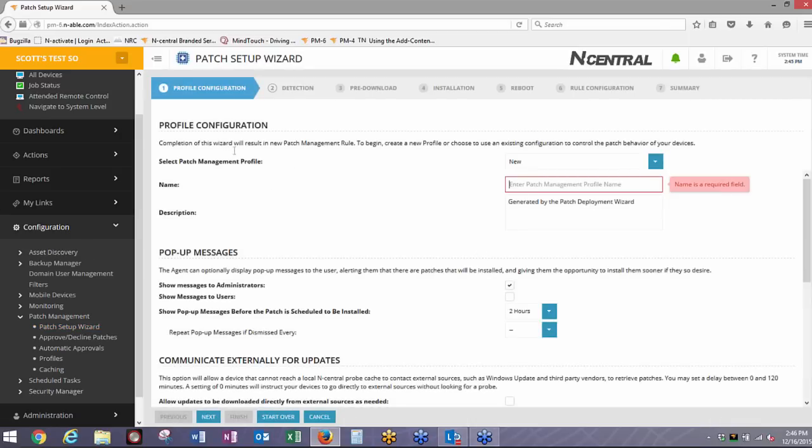So here we have the ability then with a few simple clicks to go through the entire process of setting up my profile, my windows, my rule, and executing on that rule. So it really turns a process that, if you're trying to make a more complex setup, could have been multiple clicks into 4 or 5.